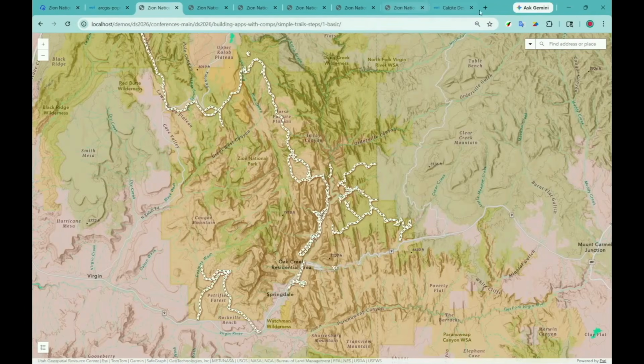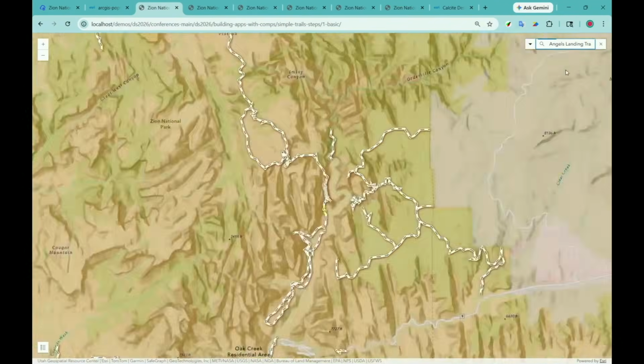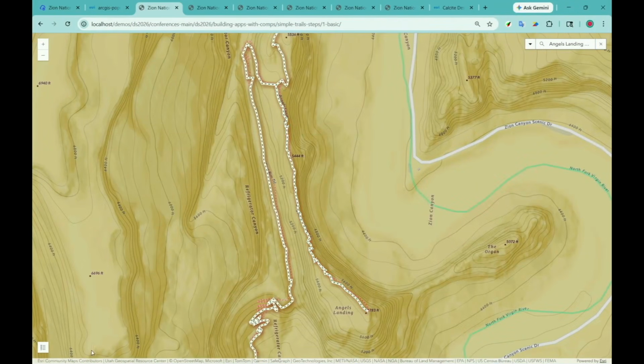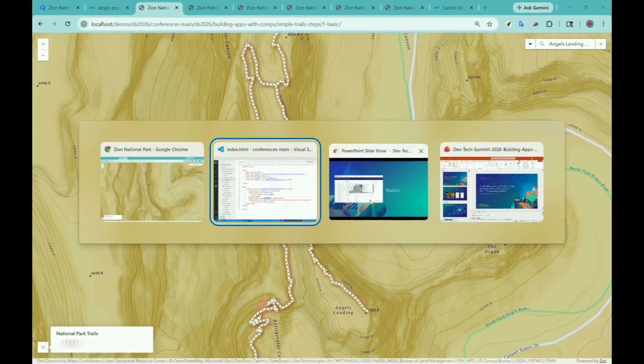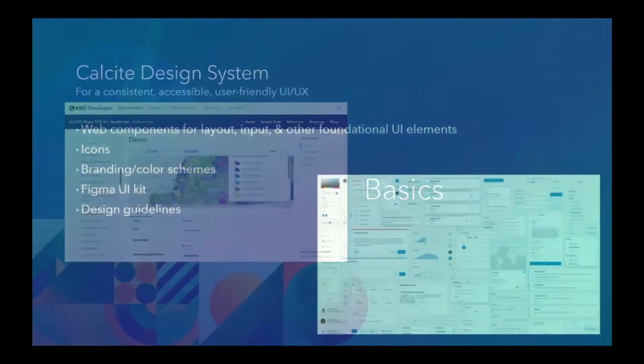With that, let's see what we get here. So here's our search. Remember how I was saying it's handy to have those search sources? If I search for the Angel's Landing Trail, look, that first result is that. That's so handy. So I always recommend that you check that out if there's a layer that makes sense to search. We got our simplified pop-up that I wanted, and then I have the legend. Okay, and we have the zoom here. All right, so let's go back to slides. We're going to do our next step.